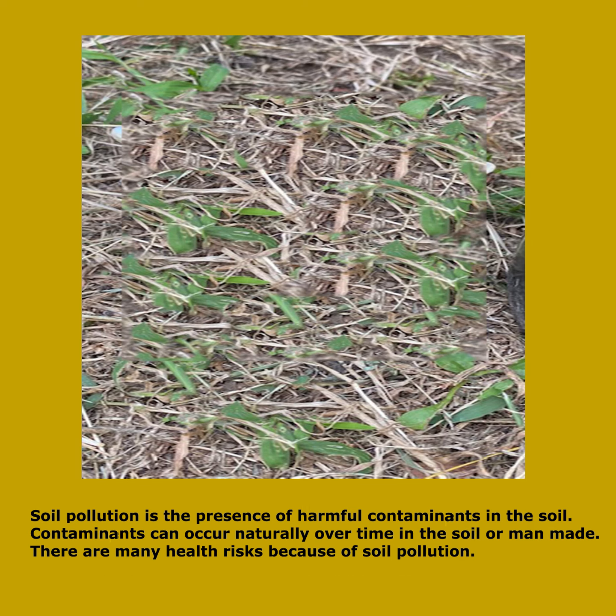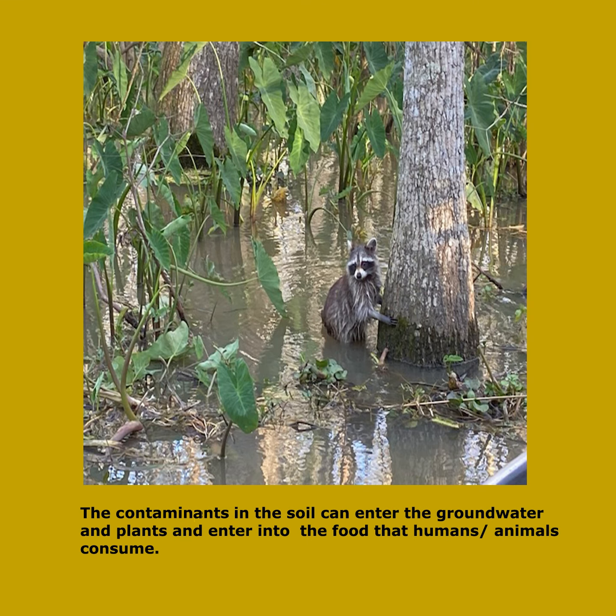Soil pollution. Soil pollution is the presence of harmful contaminants in the soil. Contaminants can occur naturally over time in the soil or be man-made. There are many health risks because of soil pollution. The contaminants in the soil can enter the groundwater and plants and enter into the food that humans and animals consume.